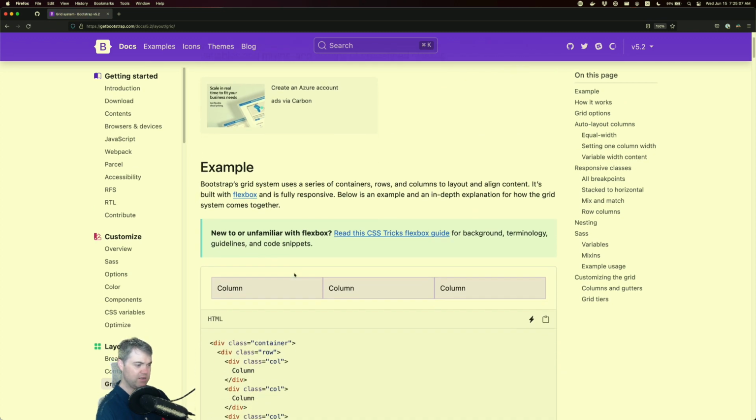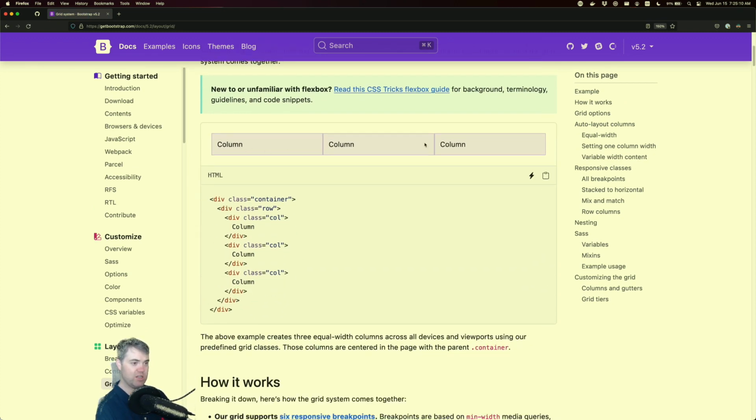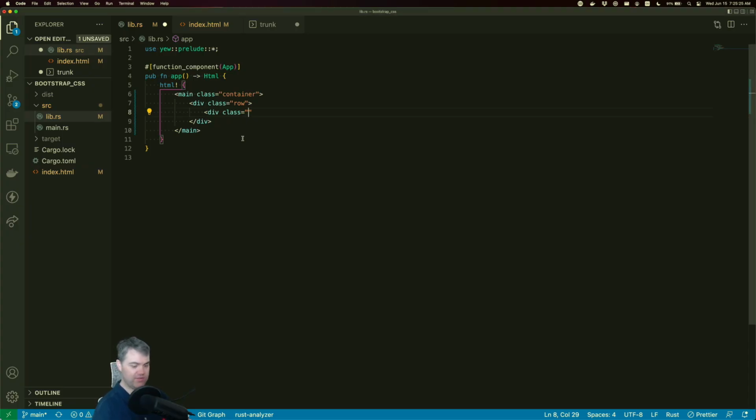Now, if we want to take a look at how this works, we can see the grid system here. Each of these is like 3 columns next to each other. So we have div class row, div class col, and then whatever our data is inside of there, and it's going to break it up intelligently. So we can have div class col. And then finally, we can put in what we're interested in having here. So this would be our h1 tag, which is going to have our new task.